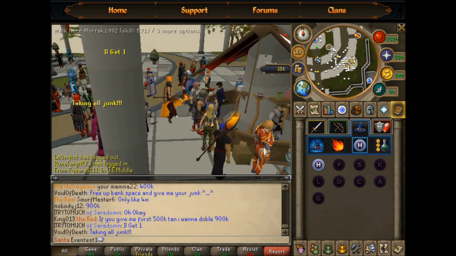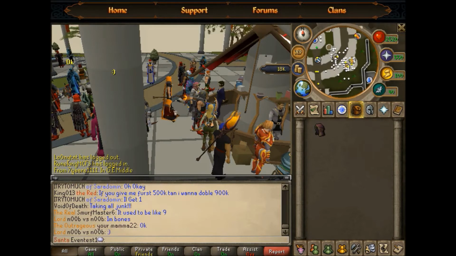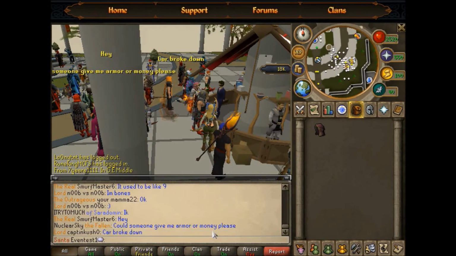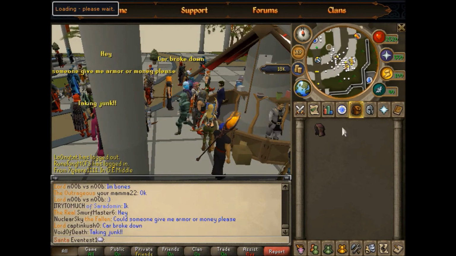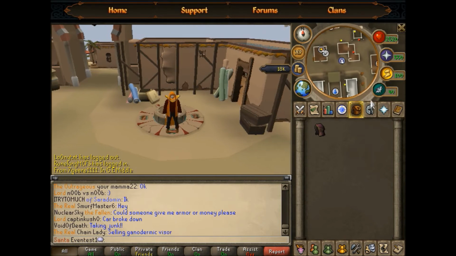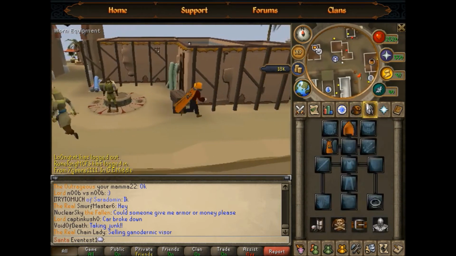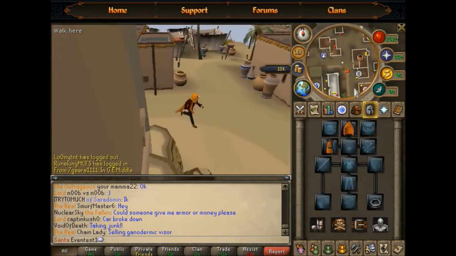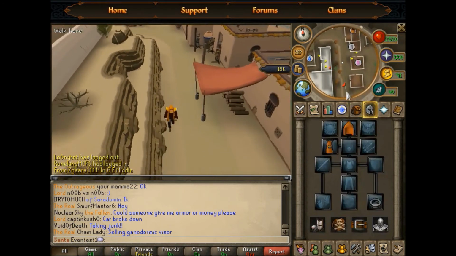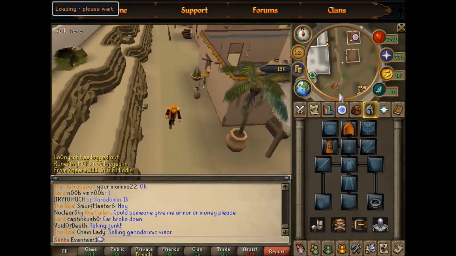So the first feather place is Alcalred. You can go to Alcalred with me, if you want. Okay, I'm going to teleport there real quick. And then you go to Shanty, and he sells 1,000 feathers. You need at least 6k in order to do this. So we are just going to go to Shanty.